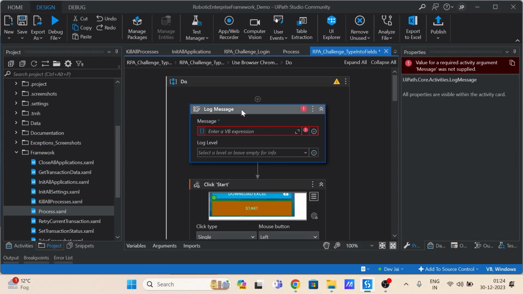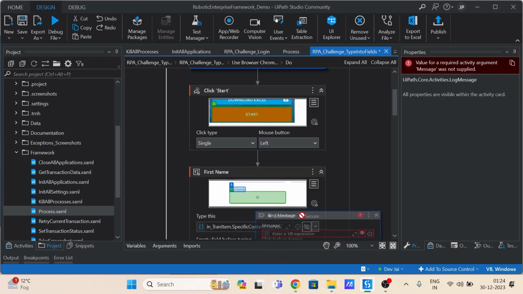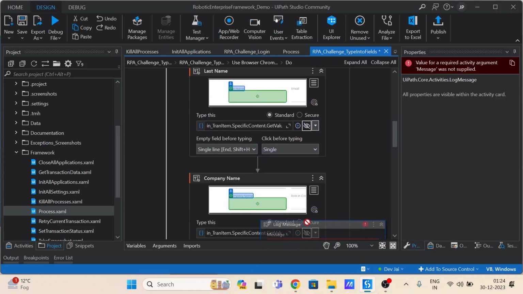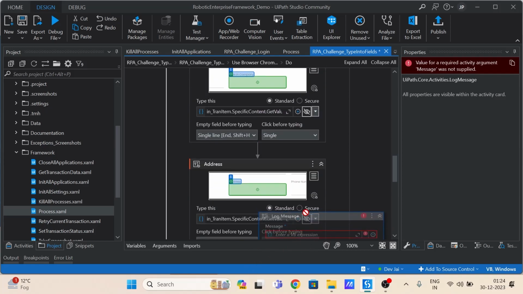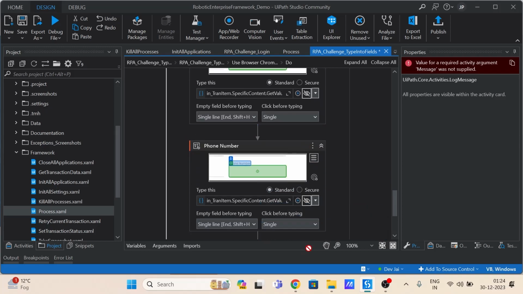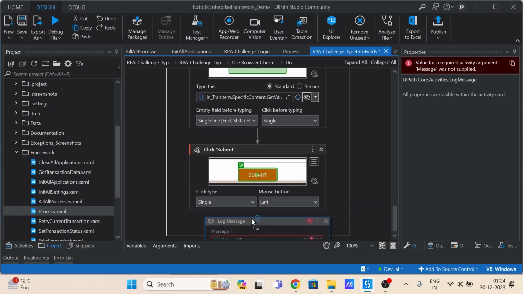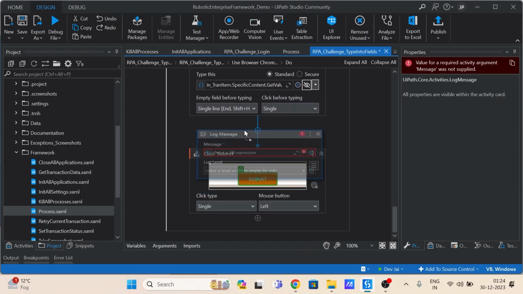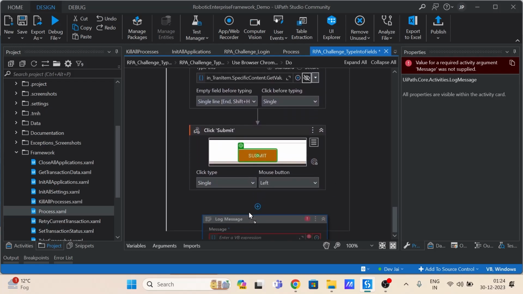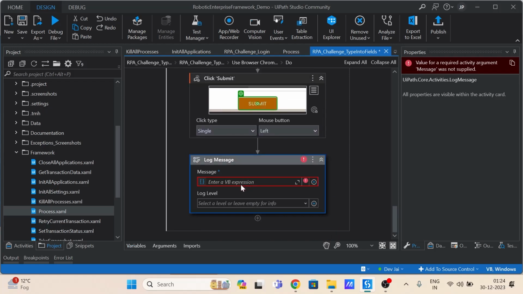We cannot use it here, we can use it at the end, after submit, stating that process ended for the current transaction.